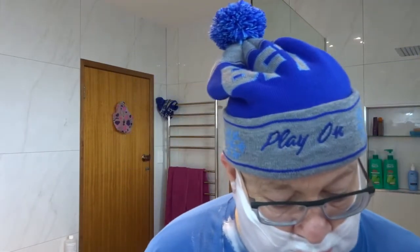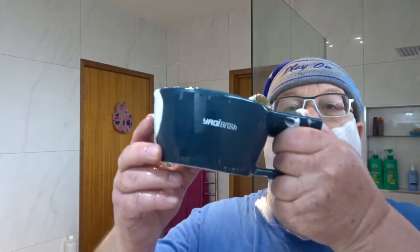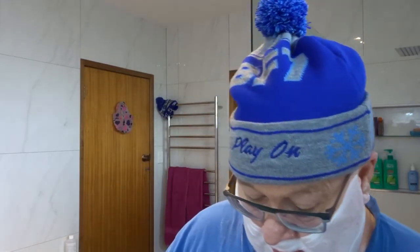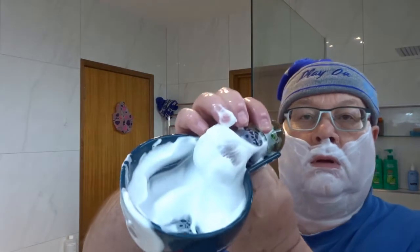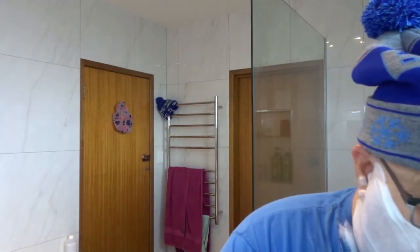You might have noticed I'm also using my new lathering bowl. It's a Yaqi bowl. It looks a little bit like the Fine Accoutrements bowl, but it's a little bit taller, and the little hole there for the brush is a lot wider, so the actual brush will sit in there, unlike the Fine Accoutrements one.